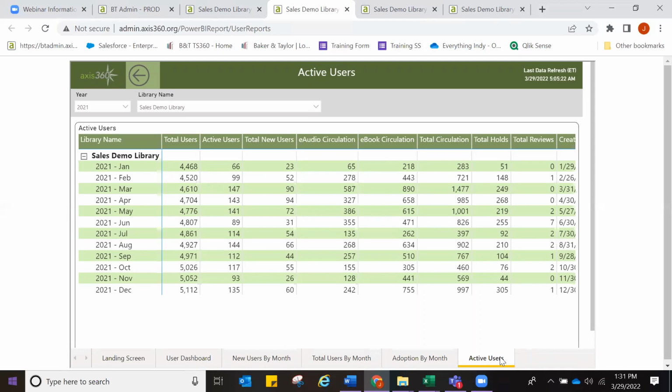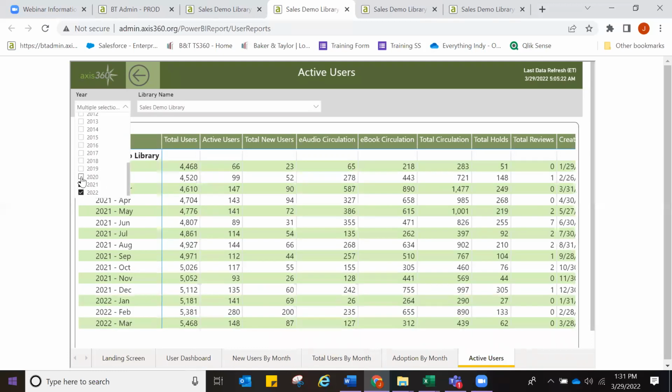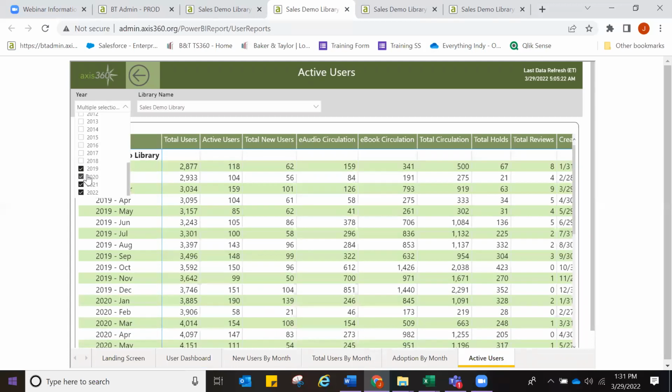Say you did an event to promote things, you put out some tweets, and you want to see in a certain month how effective those were. So I'll select 2022. I can go back as far as I want, but I'll select a couple of years here.